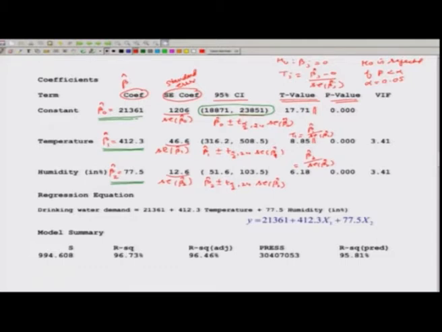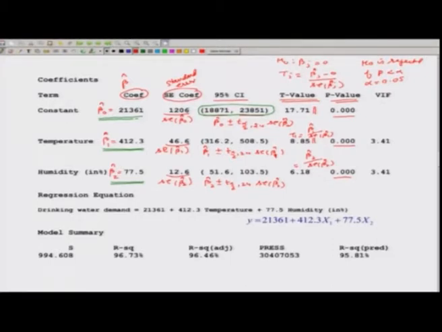You can see here that the p value in all the three cases is very, very close to 0. So, one can say that in this case all the three null hypotheses, that is H naught beta naught equal to 0, H naught beta 1 equal to 0 and H naught beta 2 equal to 0, are all rejected. So, that means none of the values beta 0, beta 1 or beta 2 is 0 or close to 0. This means the variables which we have considered here, temperature and humidity, are contributing in the model and they are helping in explaining the variation in the value of y.